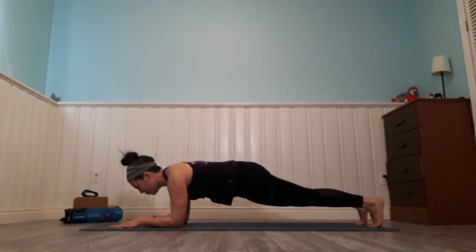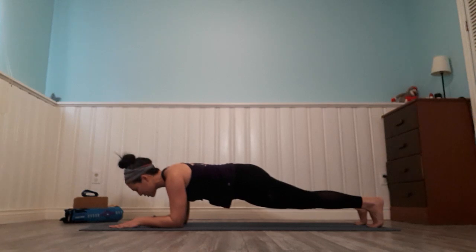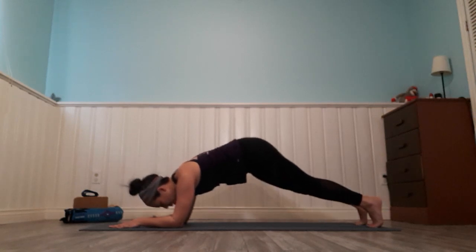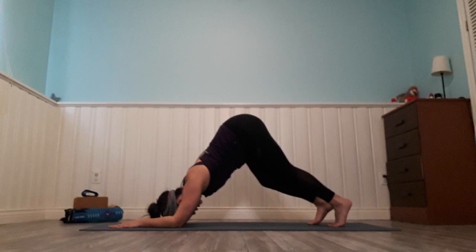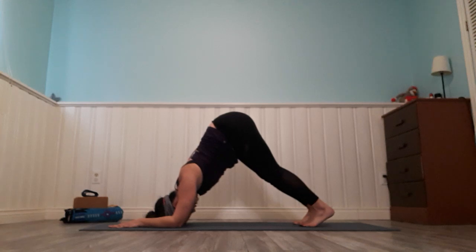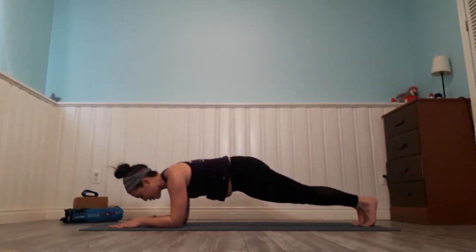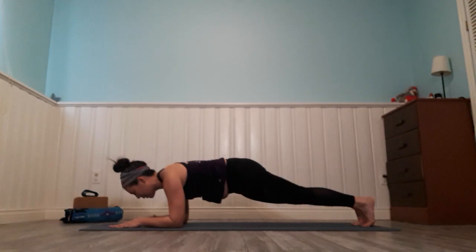Staying here for a few breaths, and I'm going to add something fun to it called dolphin pose. So dolphin pose looks like downward facing dog like this with our elbows on the ground. Begin to push into your elbows, lift up your hips and walk your feet in. Get in as close as you can. Look back at your toes. Try not to look at your hands. Take a deep breath in. Deep breath out. Walk your feet back out and your shoulders over your elbows, coming to forearm plank.